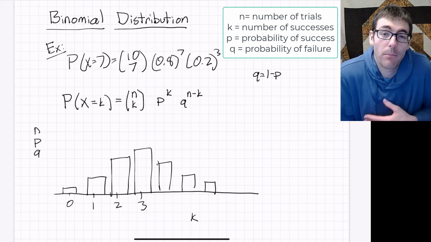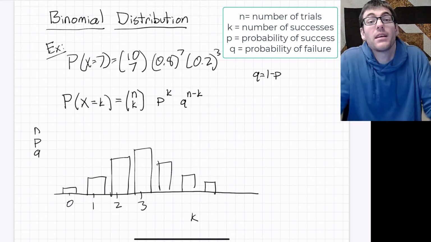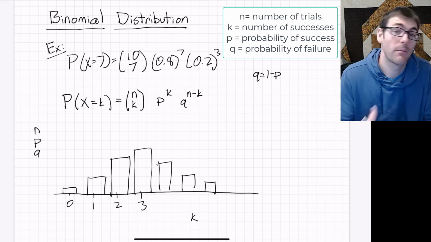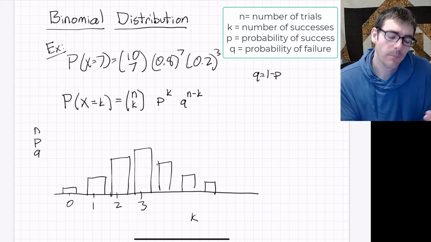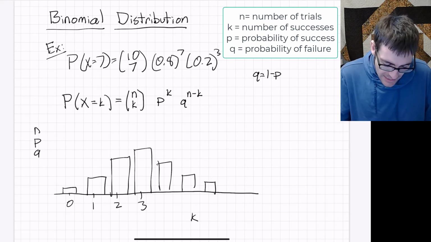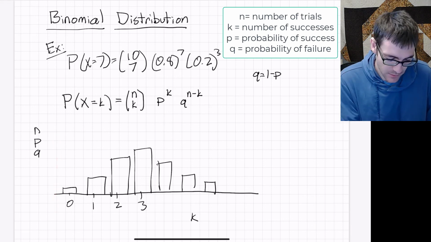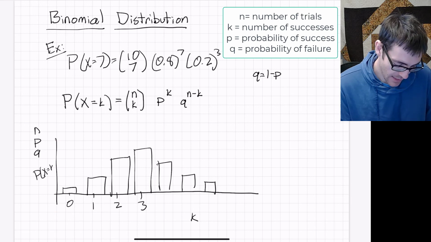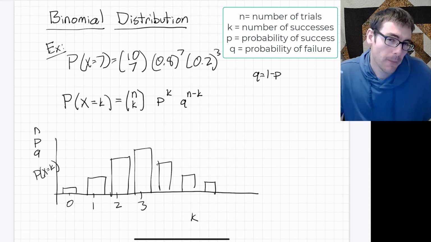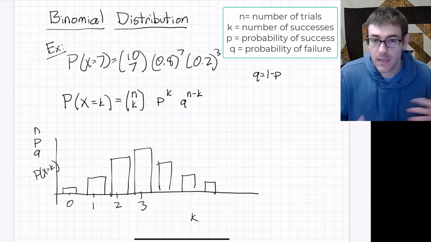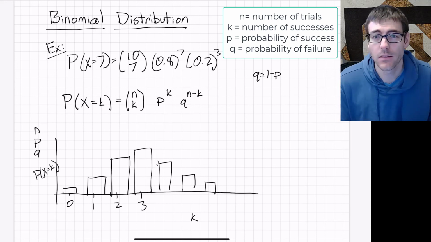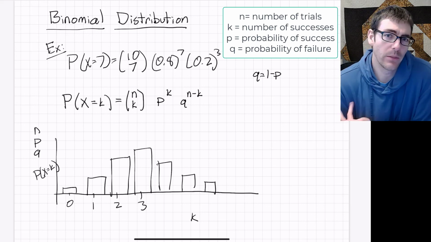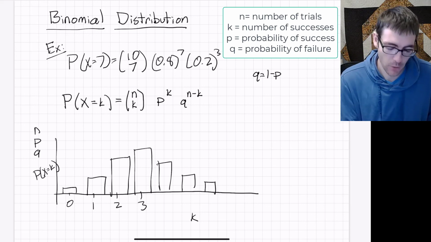So this is representing all of the things that can happen. Right? If we are shooting a certain number of free throws, we can make 0, we can make all of them, or anything in between. But it's representing this with the likelihoods of each of these things occurring. The thing that we're plotting is the probability of getting that number of successes. So we're going to talk a lot more about how we can use distributions like this on Monday, but I did want to mention that this is something that we're going to be using these binomial distributions for.